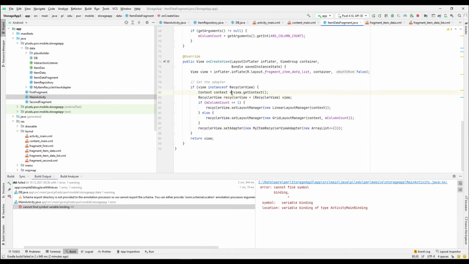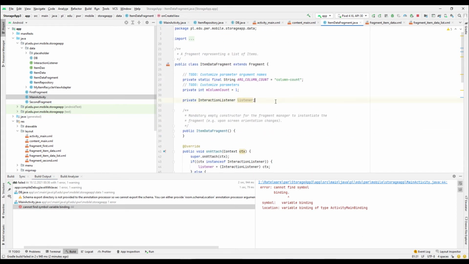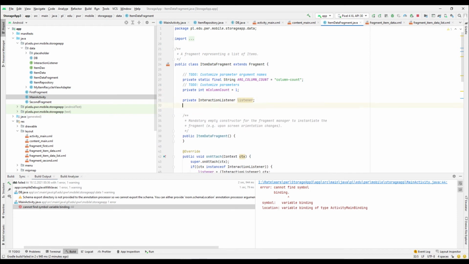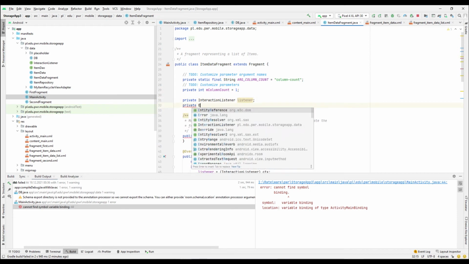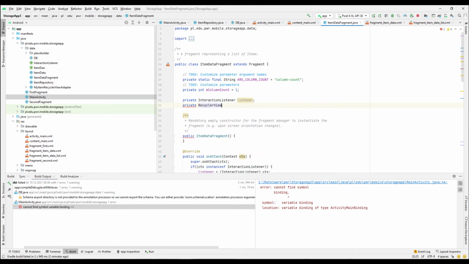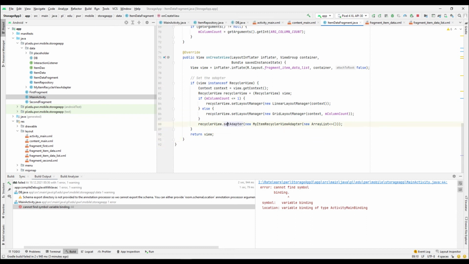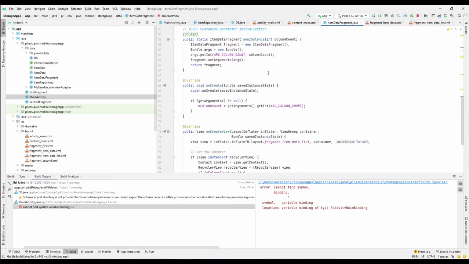It is recycler view, and we're gonna save it here. Private recycler view. We're gonna call it an R view, and here we can say that our R view equals recycler view.